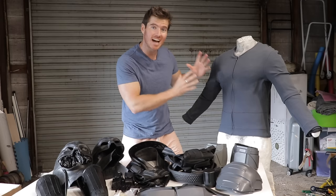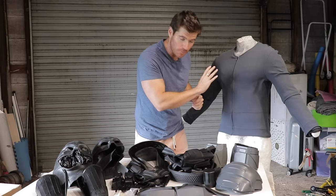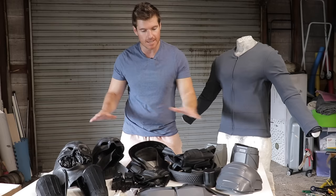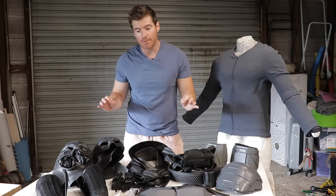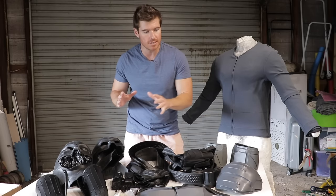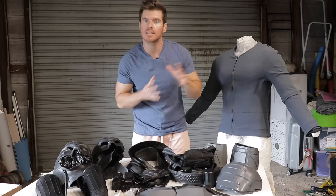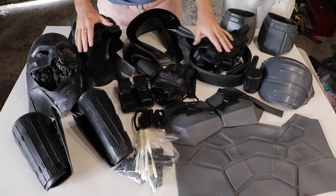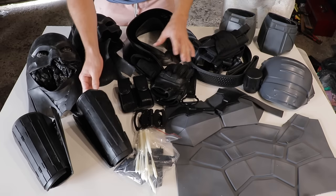Here is the undersuit slash flight suit from White Sheep Leather - I've just got the top on my mannequin at the moment. We're going to be doing some airbrushing on this first. I also want to show you guys the entire raw kit from the very talented Chris Robinson over at GC5 FX. Chris has started offering the Batman bat suit in raw form, so there's going to be cleanup, trimming - I've already got to work on some pieces including cleaning up flashing and doing a lot of trimming to get the ball rolling. Here is Chris's raw kit in all its glory - absolutely beautiful castings.